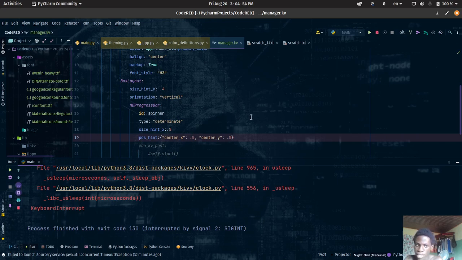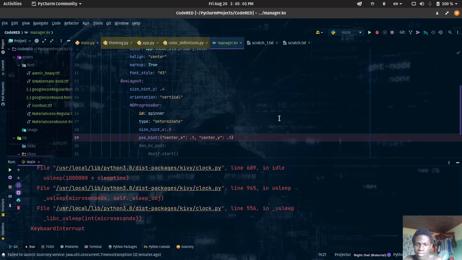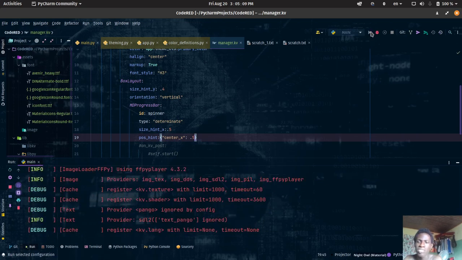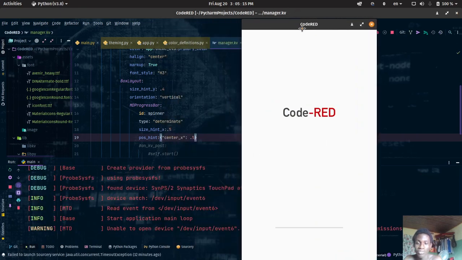This one is supposed to actually, let me remove this because I know center Y does not actually work on, I think it was on a horizontal space. We made it vertical.